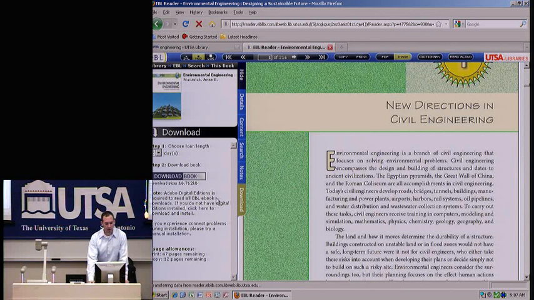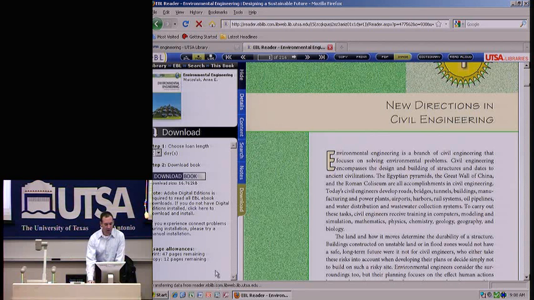Once you download it, it allows you to have the entire PDF of the book on your hard drive for 2 or 4 days, however long you'd like it to be there. But after that time, it won't let you read it. So you can come back and re-download it, recheck it out. Basically, you're checking out the book.